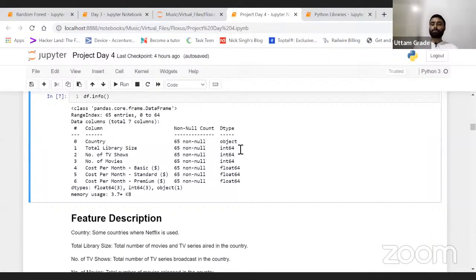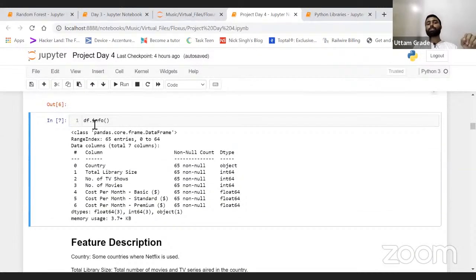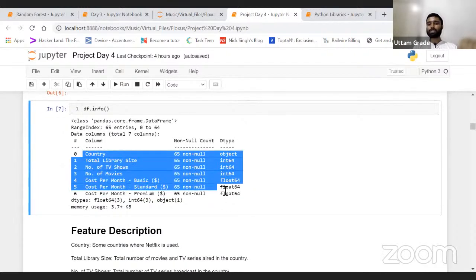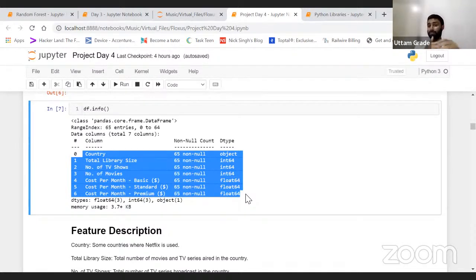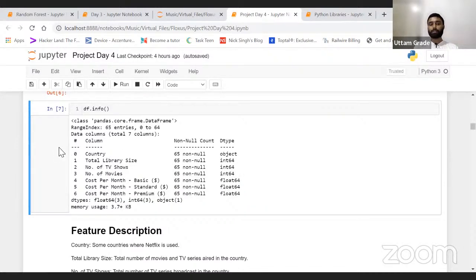Yes, with the help of pandas profiling, it will give you the whole overview of your data, right? In this way. Correct. So info is a method which will give you the overview of your columns. Okay, this column contains object values, this contains integer values, this contains floating values. The benefit of seeing the data types of each and every column is that it helps us to make a logic. If we are doing any kind of logic, at that time we need to understand what data type each and every column contains. Let's suppose I am writing a function for country. Country is my column, and I'm writing a function to clean the country column, right?